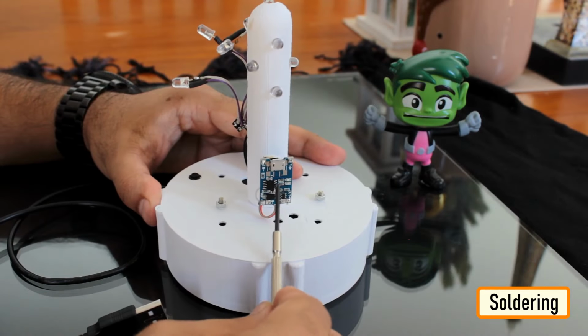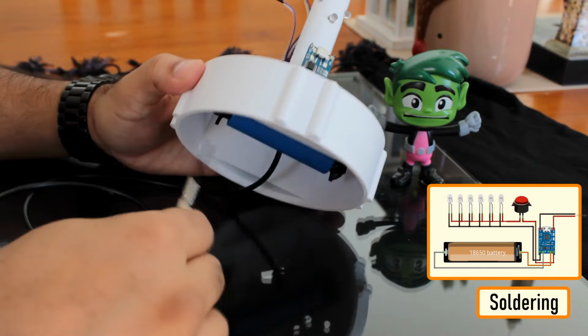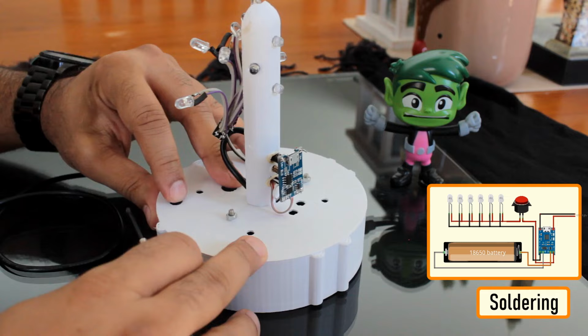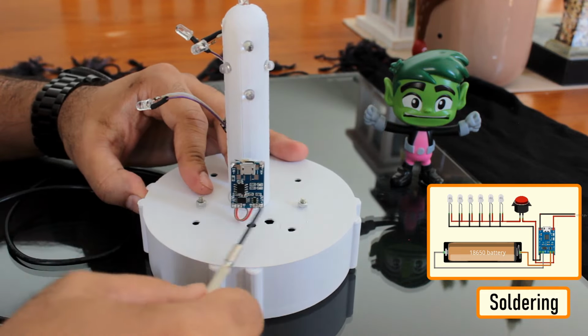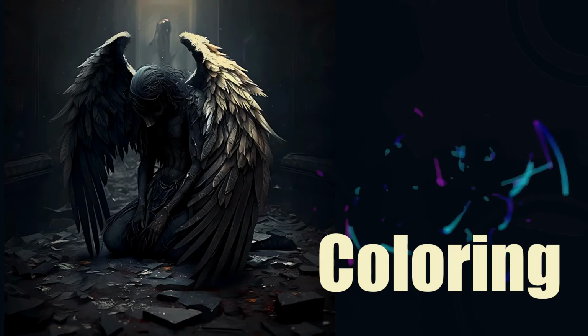After that, I soldered the TP4056 module as per the circuit diagram. To conclude the setup, I pushed the remaining LEDs into the holes of the second half of the LED holder and then super glued it to the base of the lantern.